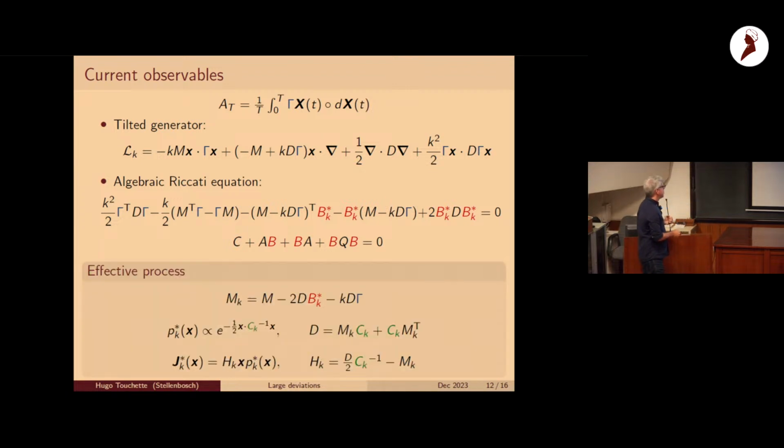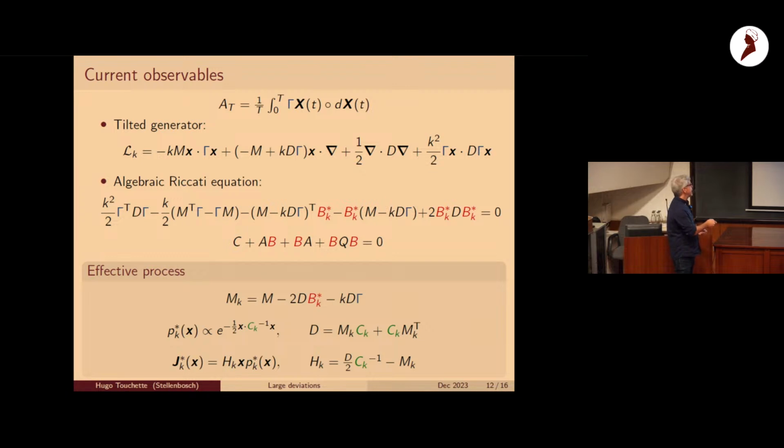For this current type observable, the modified drift matrix will also have this form. Again it involves B_k, and then it depends on the gamma there. And so at the end, because you haven't changed the linear form of the drift, you find that the stationary state is still a Gaussian density with a modified covariance matrix that satisfies a modified Lyapunov equation, but it still has the same form of a Lyapunov equation. And then the current will also be of the form that I showed before for linear diffusion, because again the diffusion hasn't changed. It's still linear, and so now you need to find this modified H matrix, and it has the same form as the one you would find for linear diffusion. So this is the general solution that you'll find in the paper for current type observables, and what we do is give the solution also for the linear type observable and then for the quadratic type observable.